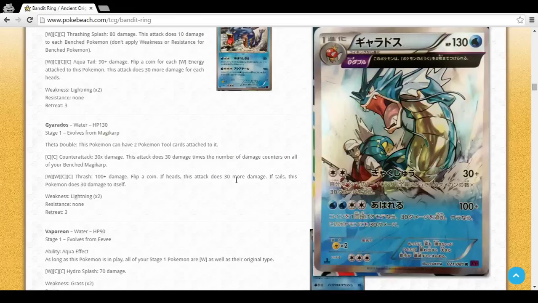So it can potentially hit for, well, this is saying 30 damage times the number of damage counters, but this one is saying 30 plus, so I'm not really sure if it's up to 150 damage if we have a total of 4 copies of Magikarp. I'm thinking that is probably the case, unless there's been some sort of mistranslation, or maybe the Japanese cards don't happen to have a multiplication sign beside them, so I'm not entirely sure.